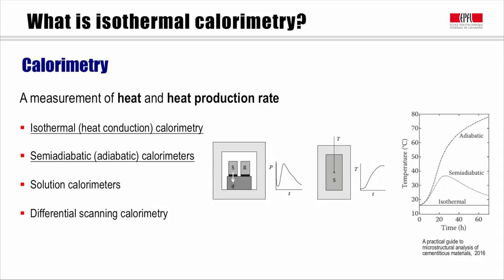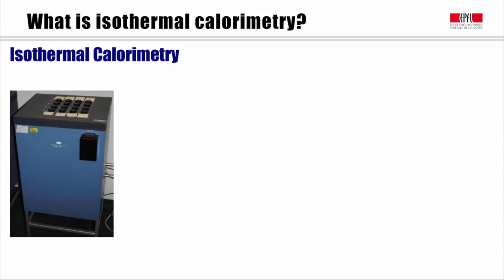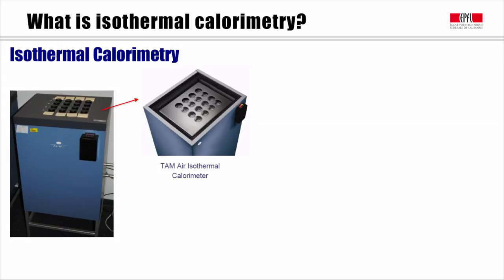Let's have a look at the instruments for isothermal calorimetry. There are several commercial instrument brands. We will use TAM Air produced by TA Instrument Company in the US as an example. If you order an isothermal calorimeter, it basically looks like a sealed box. It is composed of a body of channels for samples and an operating temperature control panel.